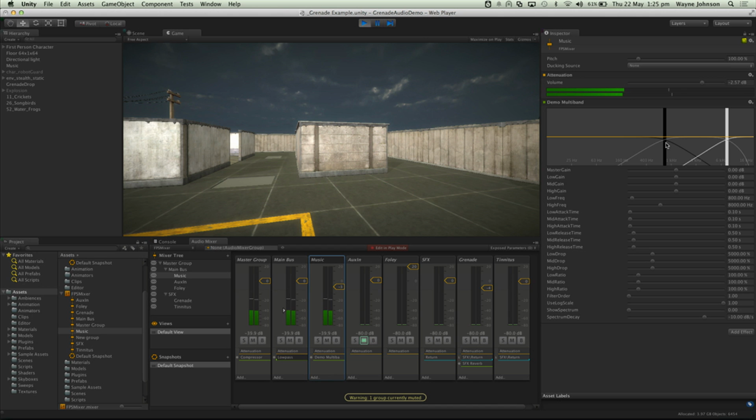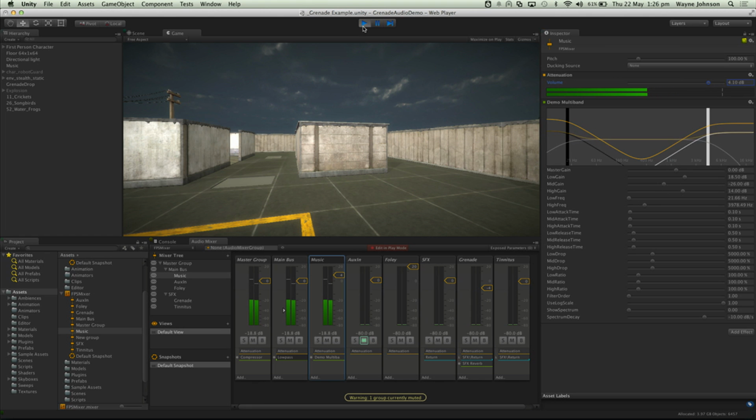So this is drawing a custom UI so that you can actually tweak it with sliders and stuff like that.